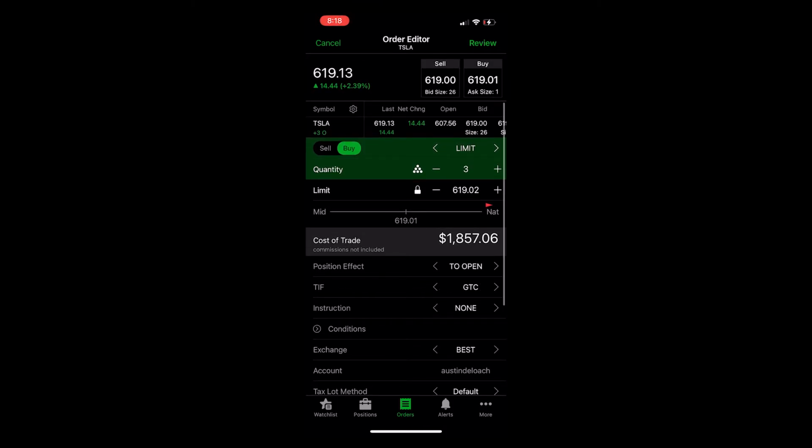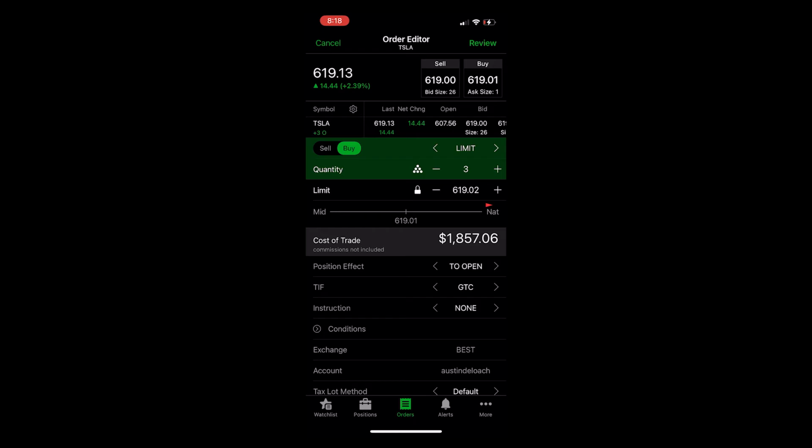So if you choose day, that means the current trading day of 9:30 a.m. to 4 Eastern Standard Time, and your order will be canceled if it's not filled by 4. GTC means good till closed, and the order will stay open until completed, but it will only be executed from 9:30 to 4. EXT means extended hours, and that is pre-market, which is 7 a.m. to 9:28 a.m., and post-market, which is 4:02 p.m. to 8 p.m. And GTC EXT is the same as GTC, but it will be executed in extended hours as well. After selecting your settings, click Review and then Send.